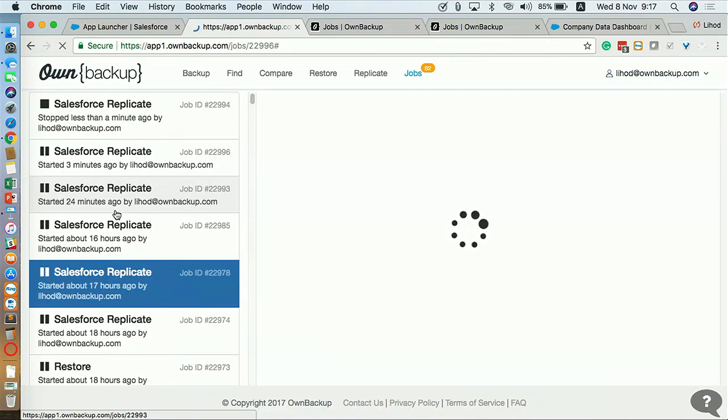That's correct. So what you will be able to see on the log files is the old IDs and the new IDs for each specific record from each specific object. So if you need to update your integrations with the new IDs, if you need to update anything else, you will be able to get those log files and see exactly which record have been replicated, what is the new ID, what is the old ID, and in that way, it will simplify your replication. It will allow you to easily seed your sandboxes with a small data set that will take you a couple of minutes instead of manual process that might take you a couple of hours or even more than that.